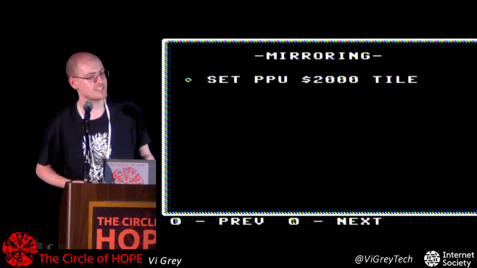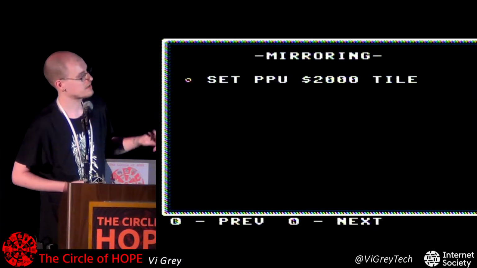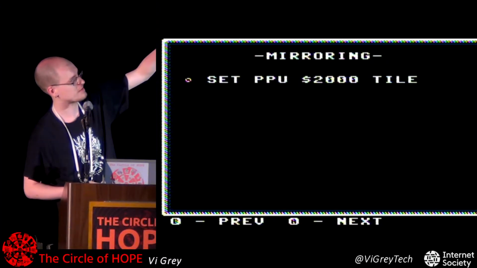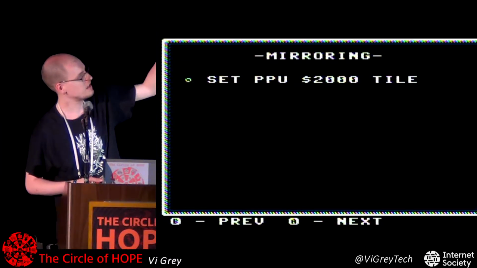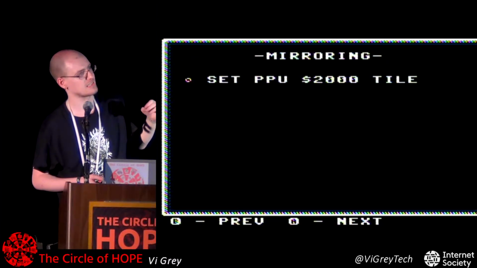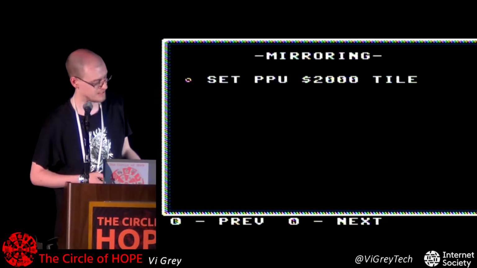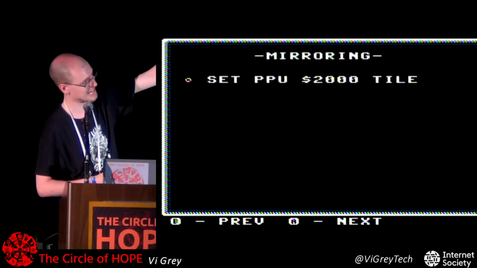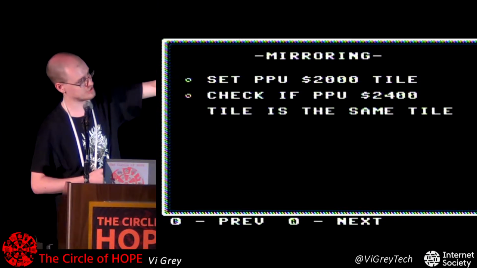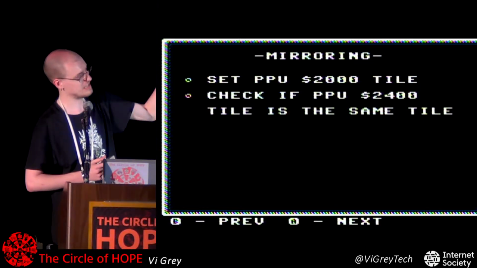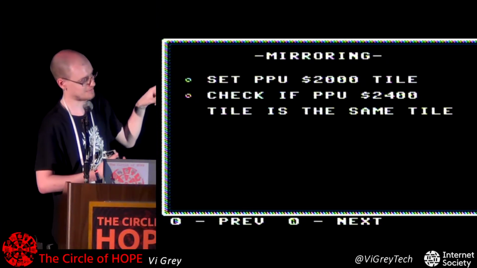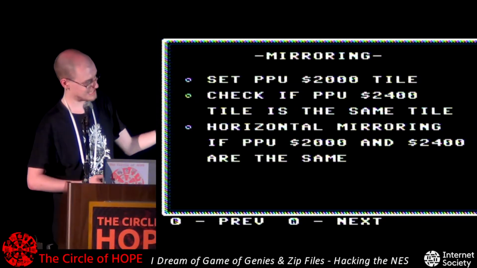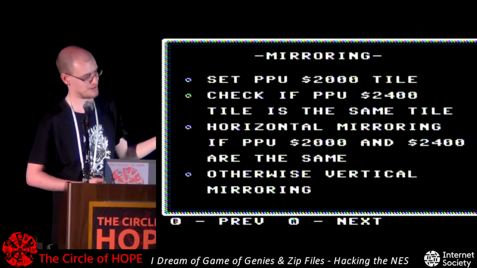So mirroring, if you want to detect which mirroring this is, you can set the top left tile of the top left name table. In this case, you can see that they're all just blank tiles. That would normally be, in my case, the 0th position, or the first tile. I actually have it set for a space, like an ASCII space on the top left. I also have it mirrored onto whichever mirroring it has. I then check to see if the name table on the top right has the same tile value as the top left one. If they're the same, then it's horizontally mirrored. If it's different, it's vertically mirrored.